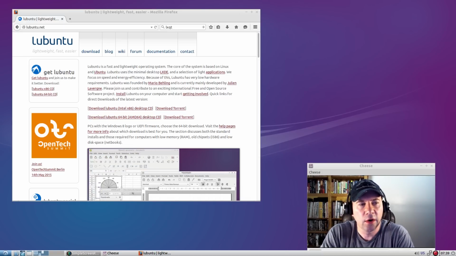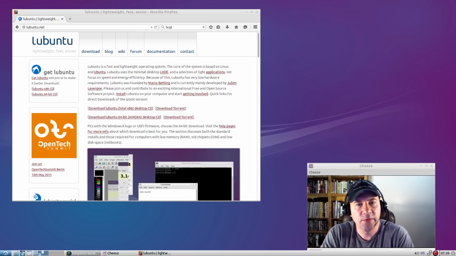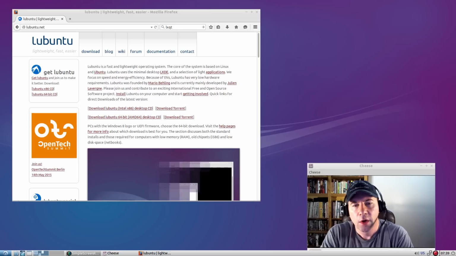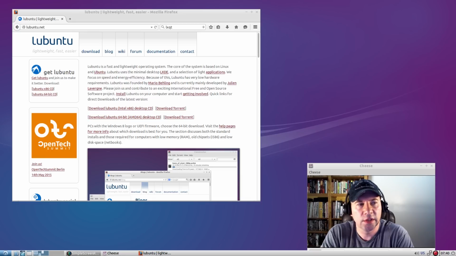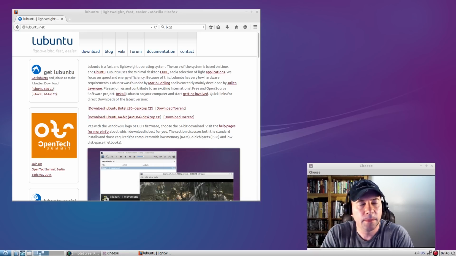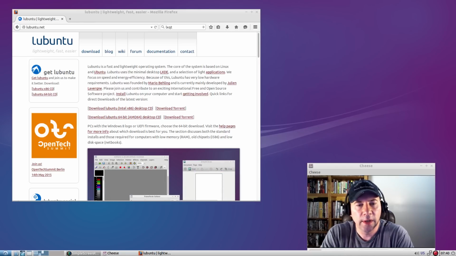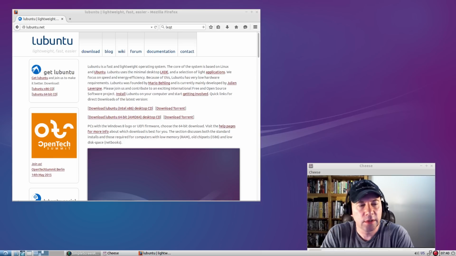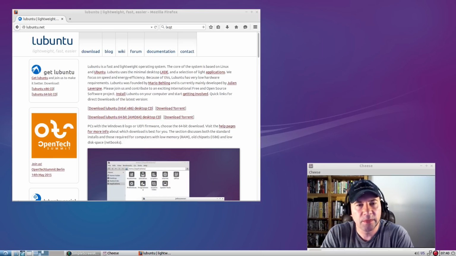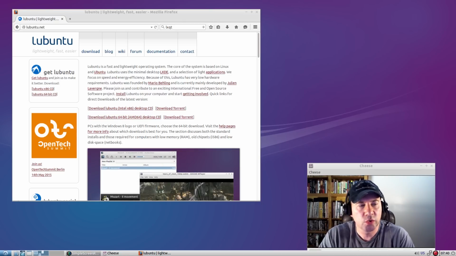They have been working on the porting from LXDE, which is the current desktop environment, over to LXQT. Probably the easiest way to think of it is that whereas LXDE uses the GTK toolkit, LXQT uses the QT toolkit. It'll allow for some easier development as they try to develop more applications, more tools, that sort of thing.